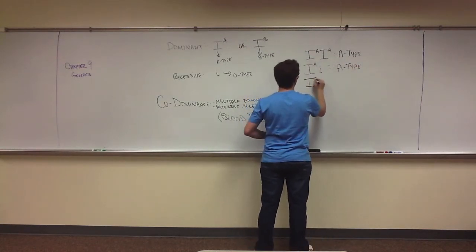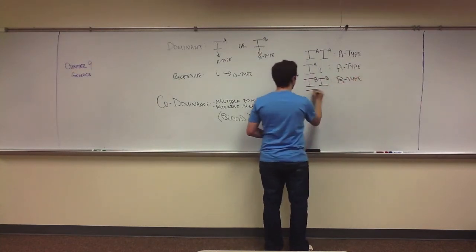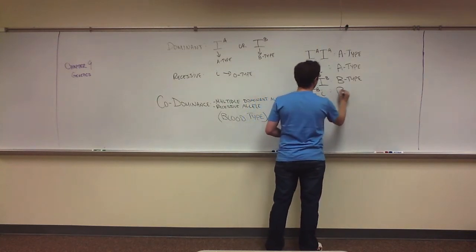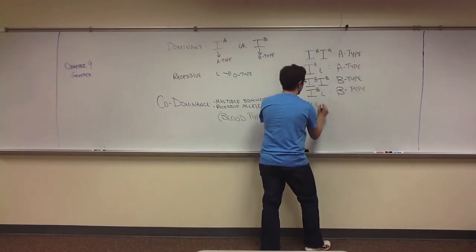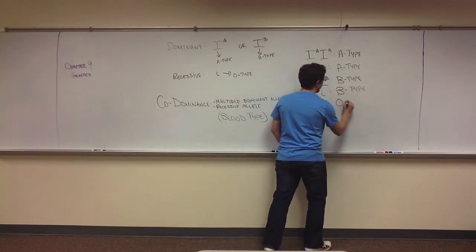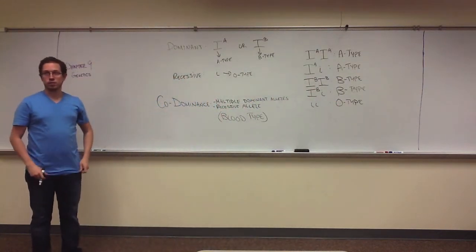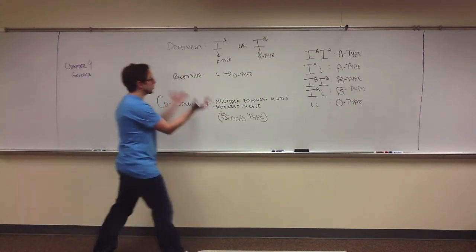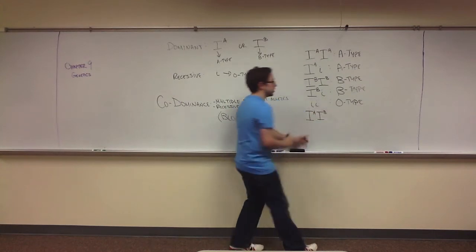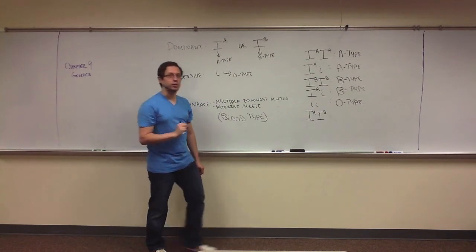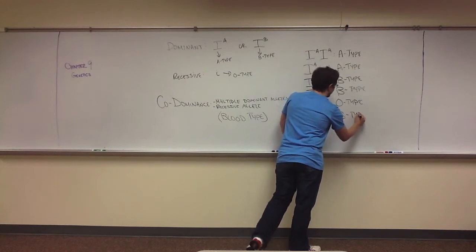If I have the same scenario with the big I's and the B's, it's going to be B-type blood. And again, if I have this, it's going to be B-type blood. And if I have two lowercase i's, they're both recessive, I'm going to have O-type blood. None of these demonstrate fully the codominance. What finally rounds this out in regards to the codominance is this. When I have the two dominant alleles together, neither is dominant against the other. So I would then have AB type blood.